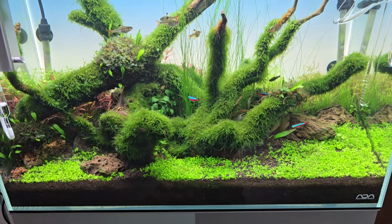All right, so let's take a look at some of these aquascapes right when you walk in. Now, you may think, oh, it's just silver tip tetras or just cardinal tetras, just a mono shrimp. But in here, they look absolutely stunning when they draw your eye, especially when you've got that backlit, you know, the background, the moss all cultured onto the hardscape. Looks absolutely beautiful. You can see the carpet's still growing in, not quite, you know, ready.